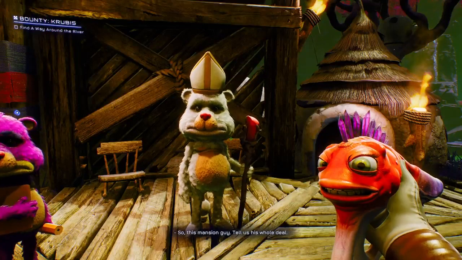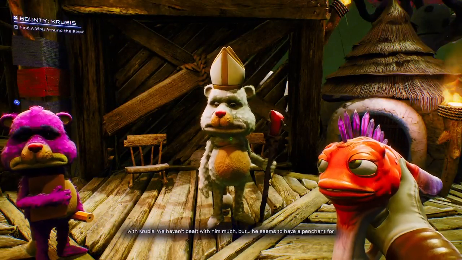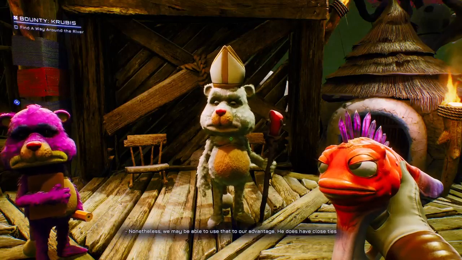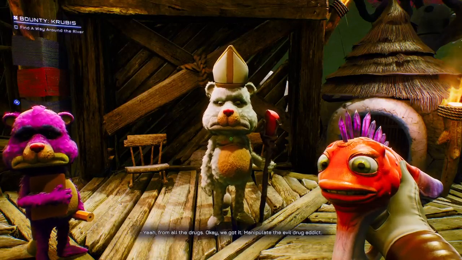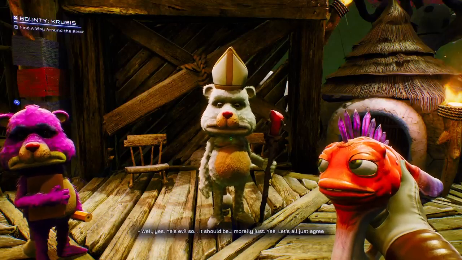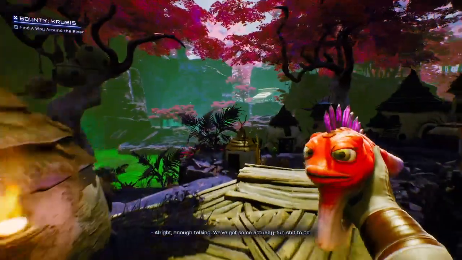So this mansion guy, tell us his whole deal. Oh, his name is Ranchi DeLarma. He warped in not too long ago. Seems to be an old acquaintance of Krubis. We haven't dealt with him much, but he seems to have a penchant for Fergals. You mean he's a druggie? Nonetheless, we may be able to use that to our advantage. He does have close ties with Krubis, after all. And he seems a bit disoriented. Yeah, from all the drugs. Okay, we got it. Manipulate the evil drug addict. Well, yes, he's evil, so it should be morally just. Yes, let's all just agree right now that it's morally just to manipulate him. I love it when we can agree. All right, enough talking. We've got some actually fun shit.